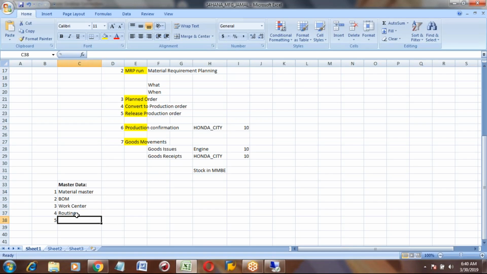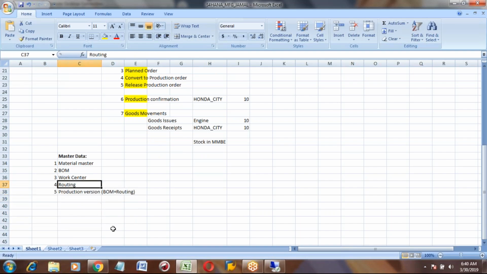Another master data is the production version. This is nothing but a combination of bill of material and routing. So these are the main master data we use in the PP module.